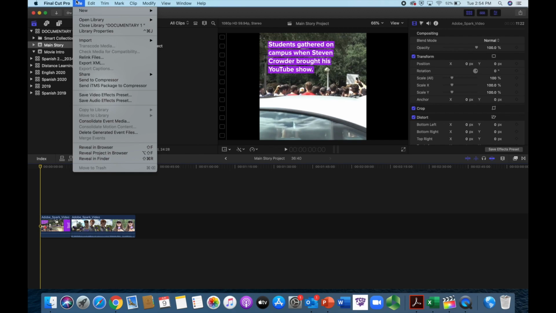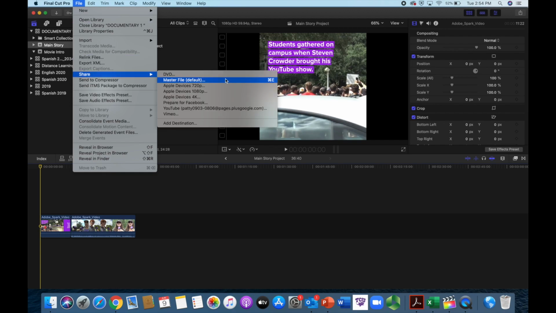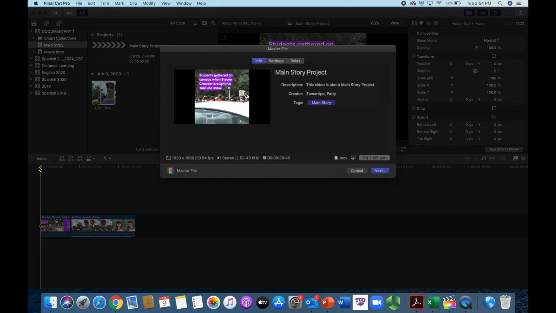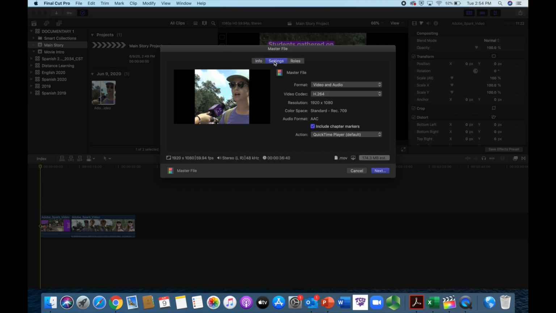I'm going to go File, Share, and then Master File, or the shortcut key, Command E. So once you hit Command E, you want to give it a name, test. Look at the settings, and you do need to adjust the settings, but you should only have to do this once. After that, you shouldn't ever have to do this again.